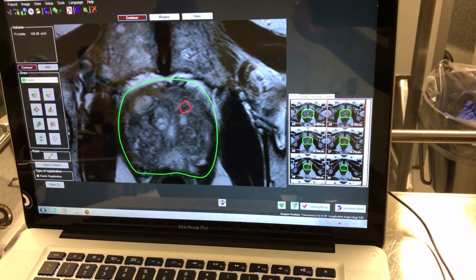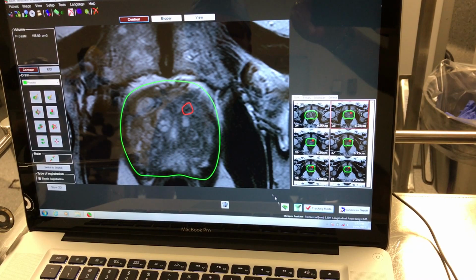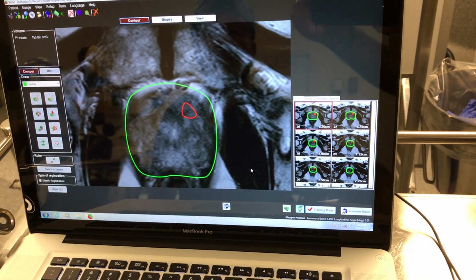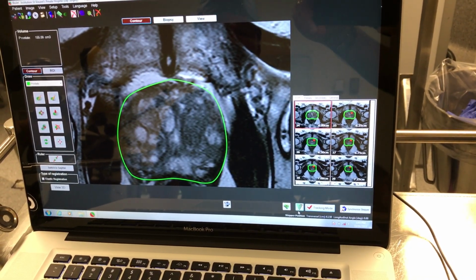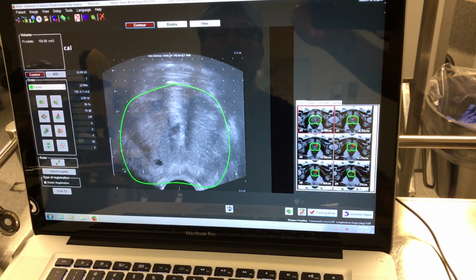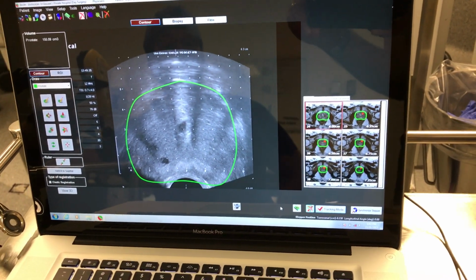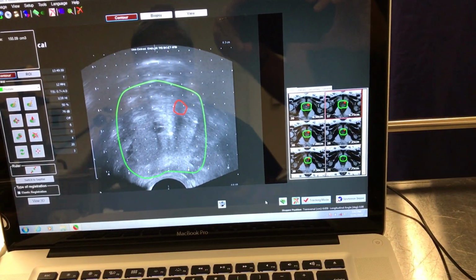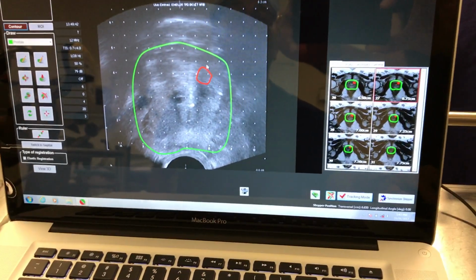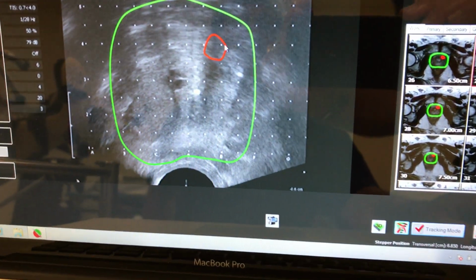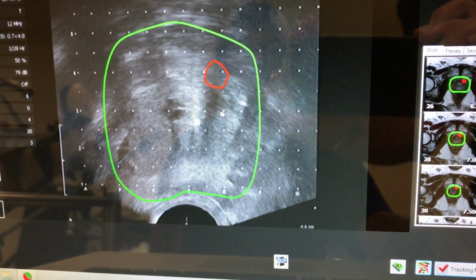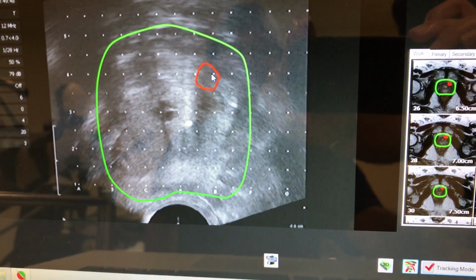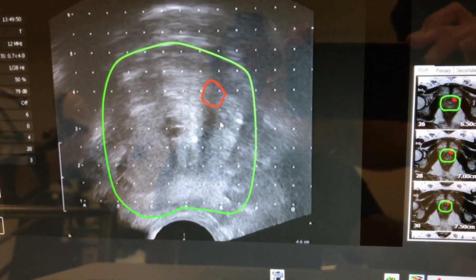Now I move that a little bit. There's the ultrasound image. There's the other image, so that's perfect. So now I'm going to scroll, we're all locked together, and you can almost see where that red mark is. There is a darkish area there. There's another darkish area there, but that looks almost cystic. But certainly when I'm biopsying that area, I'm going to biopsy that area as well.